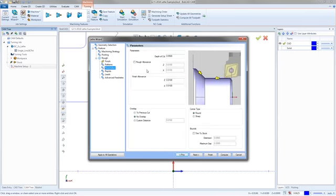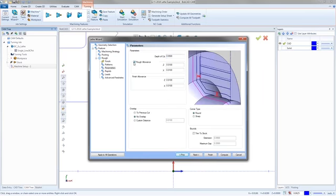Next, we then get the parameters page. So for this one, I am going to do just the whole thing with the rough pass. So I'm going to say, let's do a depth of cut. 50 thousandths is fine. It'll just be 2 passes to get me there. Now, the rough allowance would be allowance left for a semi-finish pass. We're not fully ready to finish yet, but the rough allowance lets me leave a little bit more material on there. And then I also have my finish allowance below. Now, because I don't have a finish pass and I don't need to run the finish pass, I'm using this roughing tool for everything. I'm going to take these allowances and just put them at 0. So it's going to finish the whole front face of that part to 0.